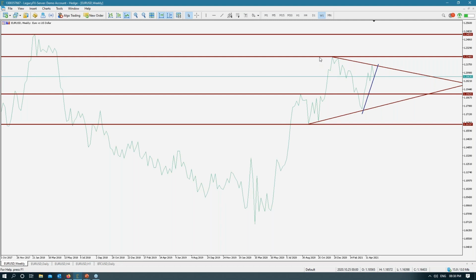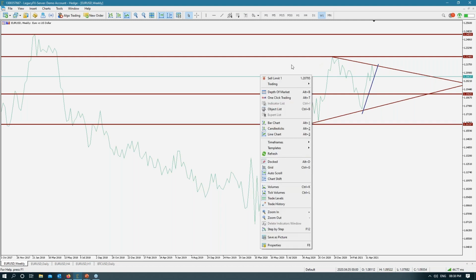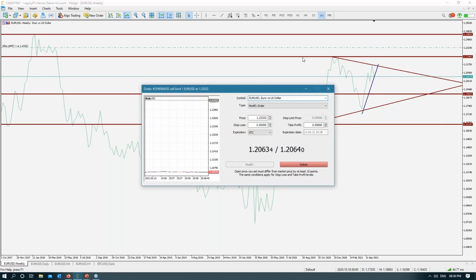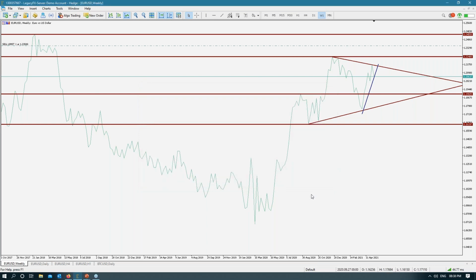At even numbers. It's a human thing. People have a tendency to not put a sell limit in like this. They put in a sell limit at 123. Well, they make it 123,500. That's what people do.